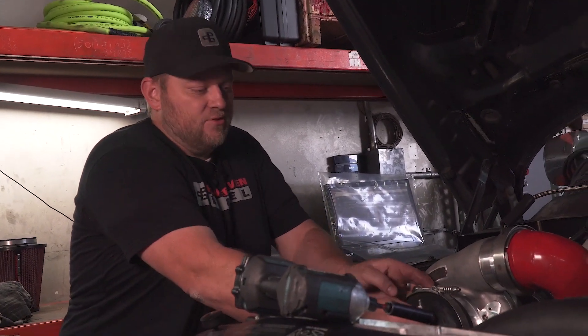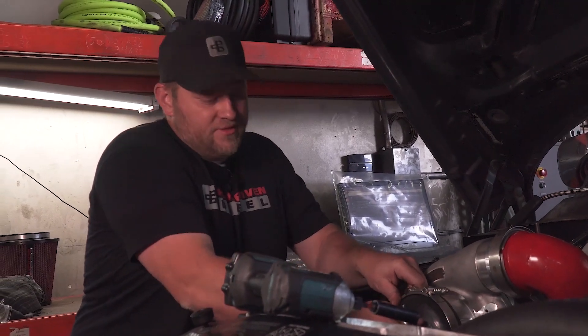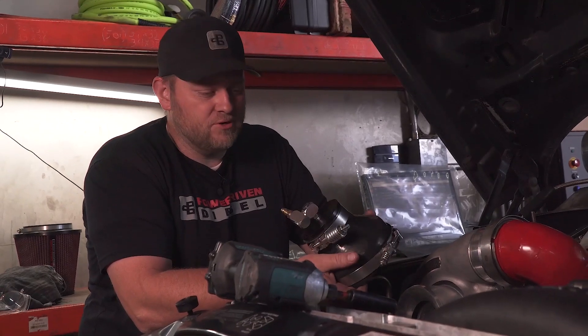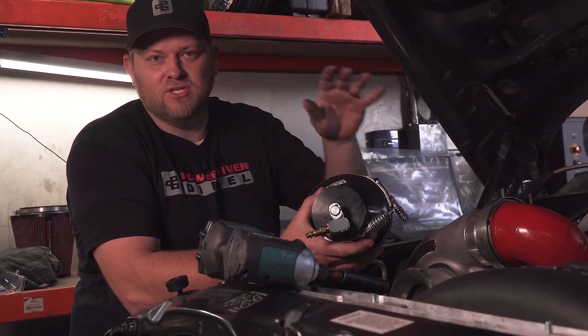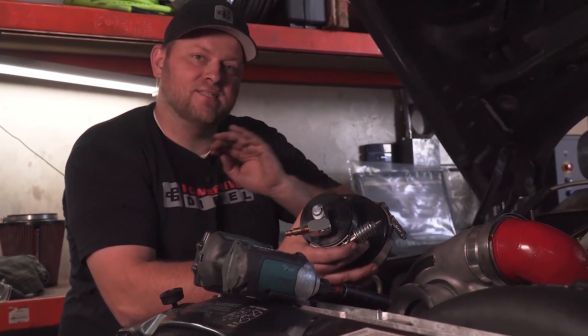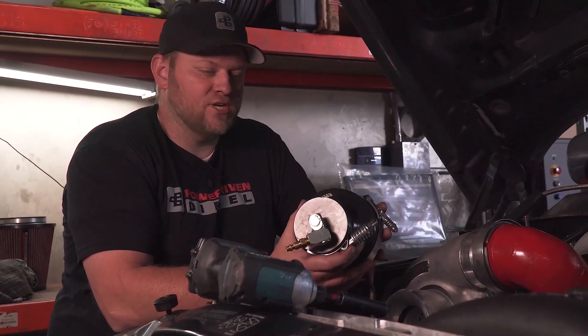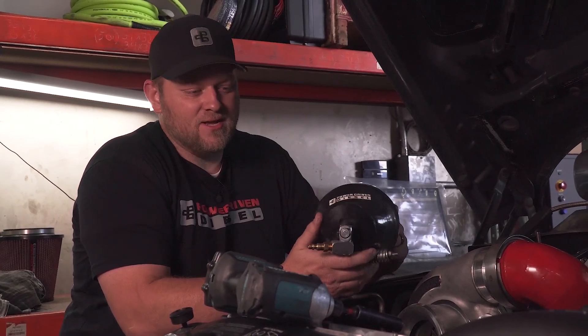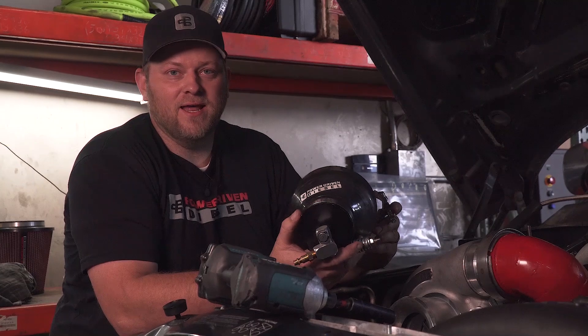It's that easy to check your boost on a truck — very simple. Now with this universal kit, you get a five and a half inch boot, a five inch boot, and a four inch boot — all the sizes you need to check boost on almost any turbo system. If you're chasing horsepower, the absolute best thing is to get all your boost leaks fixed. Check out this kit at PowerDrivenDiesel.com. They're ready to go right now, these things are in stock.